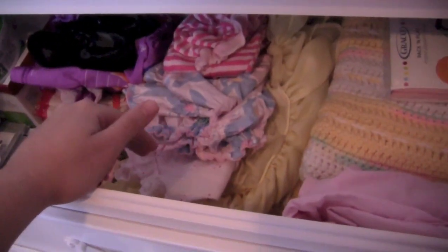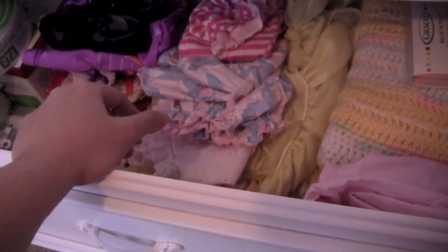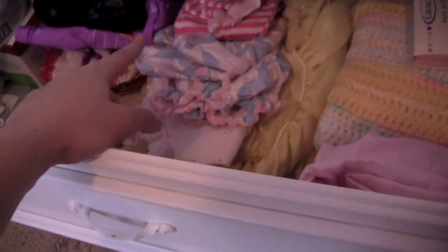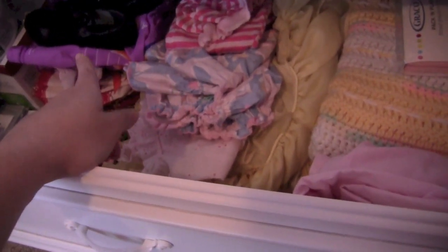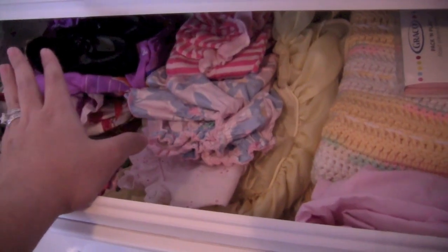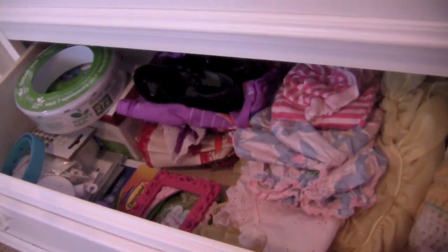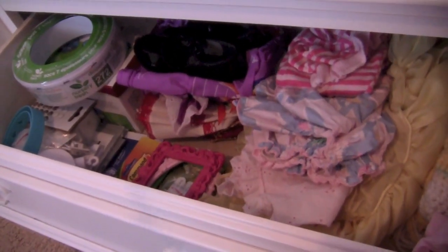These clothes are actually my old clothes, which is really neat — my mom saved a bunch of my old clothes from 26 years ago and she saved them in case I ever had a daughter or my brother ever had a daughter. So there are various outfits in here that I wore as a baby that I plan on taking pictures with Maddie. I actually have some pictures from outfits I already had — I'll post them here.